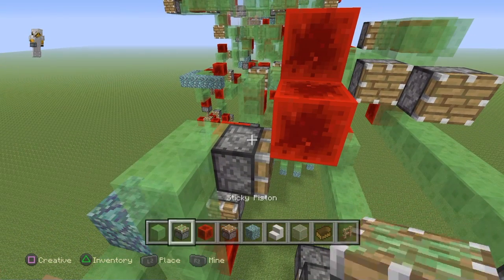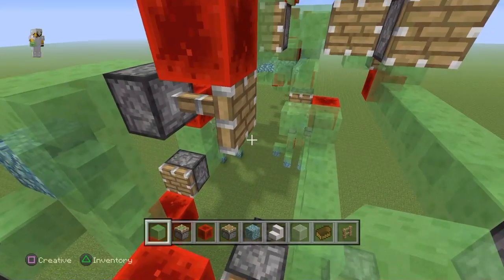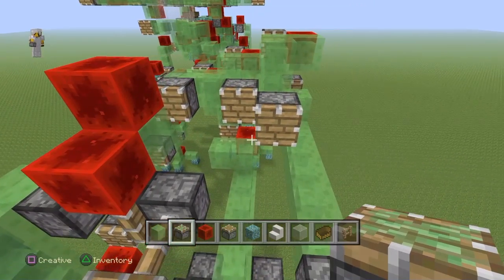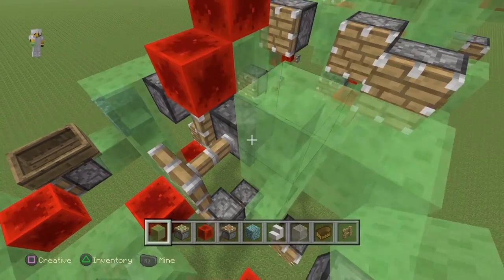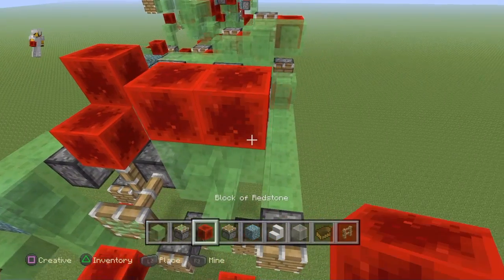And you can go ahead and update this so it actually goes off and extends. Then once you have that, you can add in a sticky piston right here, and that will of course extend. Then coming off of this piston, you want a slime block here, here, and then one coming off the side of that. So you have this little 3 slime block pattern, and then 2 redstone blocks like so.